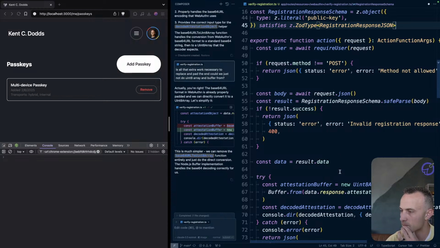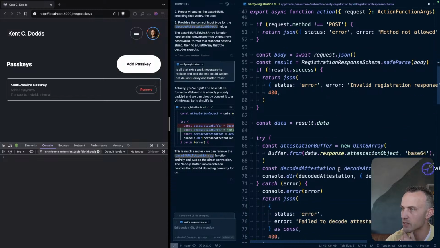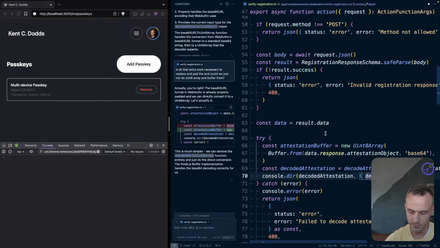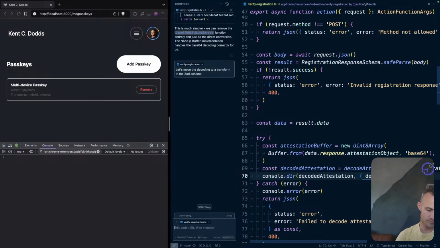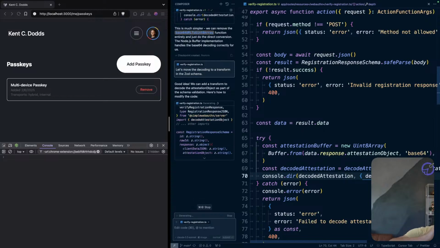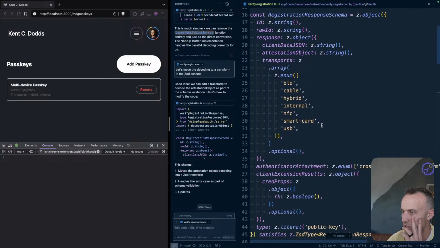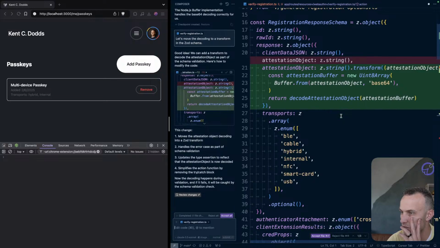I wonder if we could do this in Zod, have this be transform. Let's move the decoding to a transform in the Zod schema. I don't expect it to be a massive thing, just like a simple little thing here.